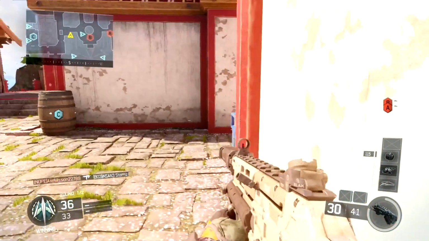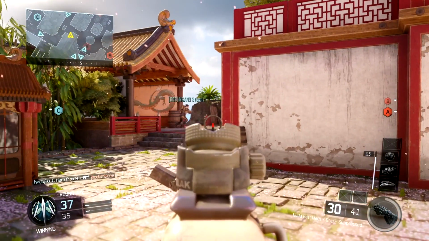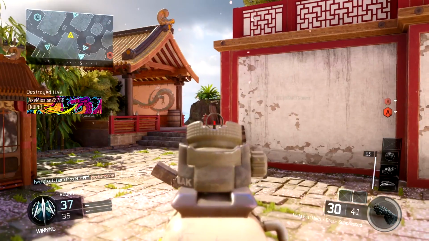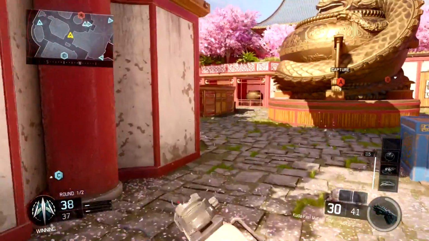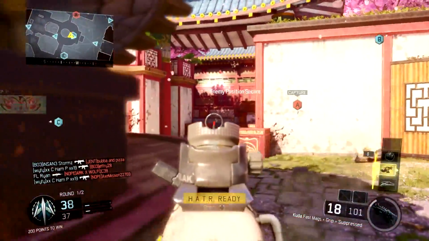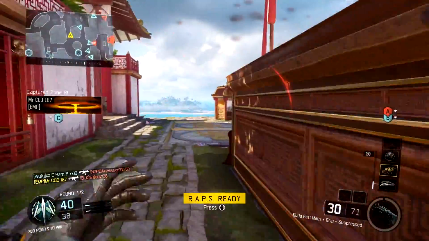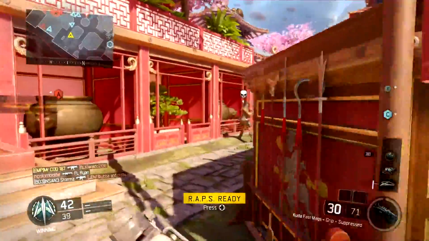And then the RAPS are so good for this too, because they're running from the RAPS, they're constantly trying to shoot down the RAPS, so you're going to end up with a lot of easy kills that way, as long as you play rushy enough to catch them while they're doing it. Right here he gets his first set of RAPS and his first Hatr.